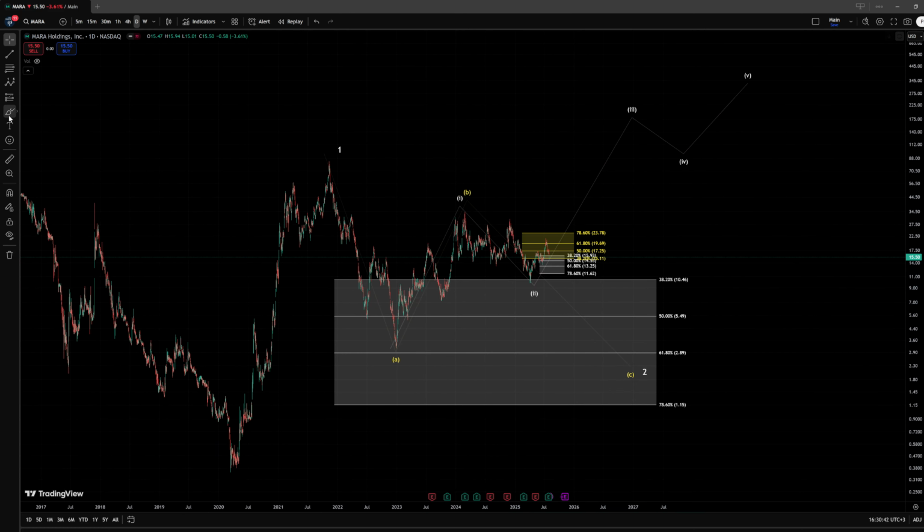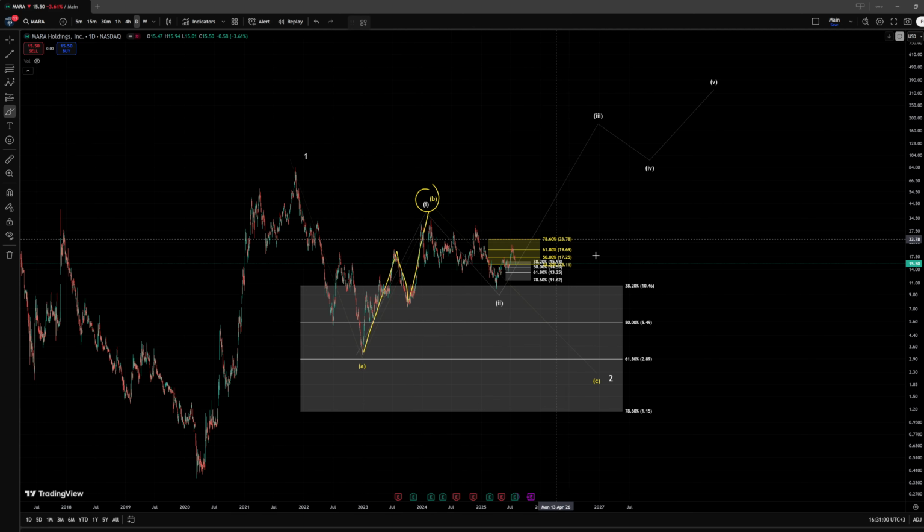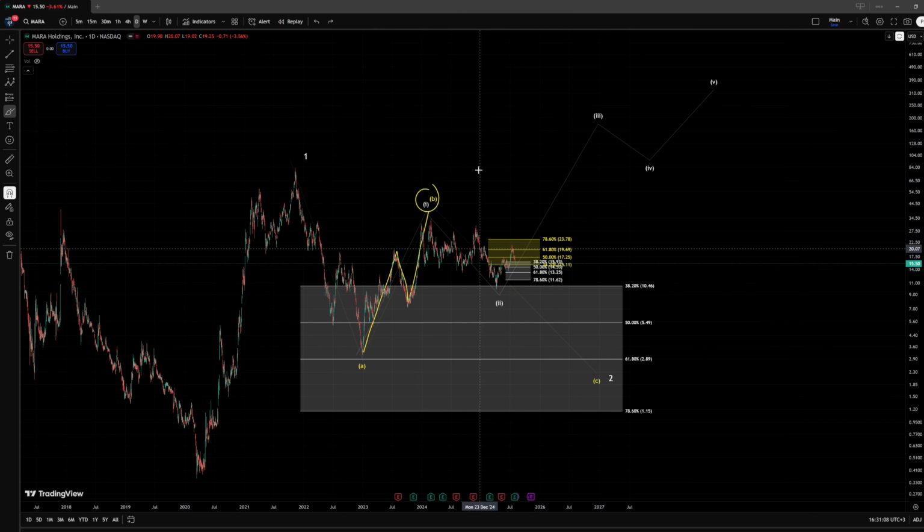One of them is having this as a diagonal. In both of them it would be a diagonal pattern, but it would be an A, B, C in wave 1, and then we would have the wave 2 possibly completed here. We could still reset it lower, that's also another possibility. But we could also go directly higher in the third wave, and then I would expect a larger ABC to complete the third wave.